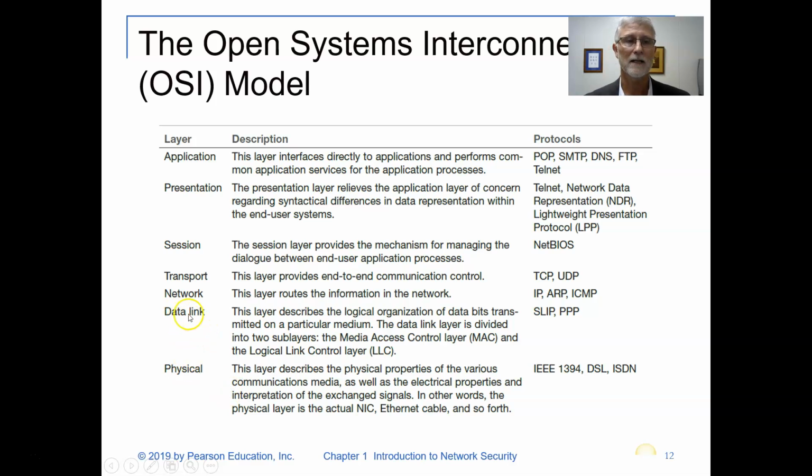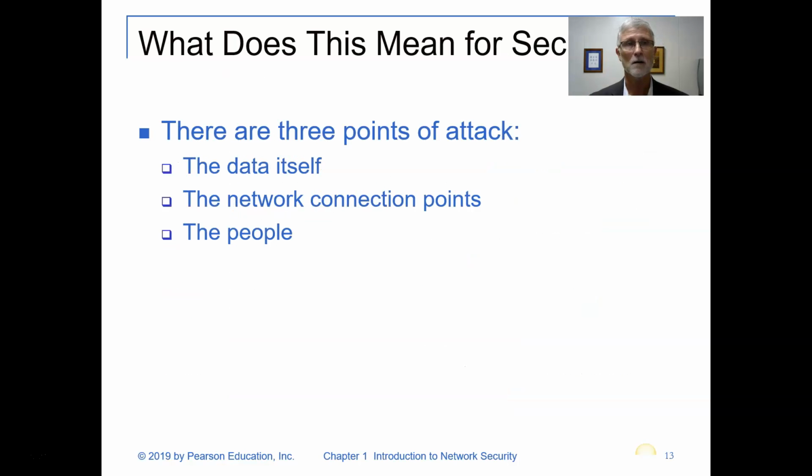So you've got the physical, data link, network layers. You can see at the network layer, that's where you've got your IP address. At your data link layer, this is where your MAC address is identified. And then as you go up, you start seeing different aspects. How's the data going to be presented? Which applications are you running? Am I running a mail server? Am I doing a file transfer protocol? Am I trying to communicate between devices? So each one of these layers has applications and a function that communicate on both sides. So they're all talking by the same rules.